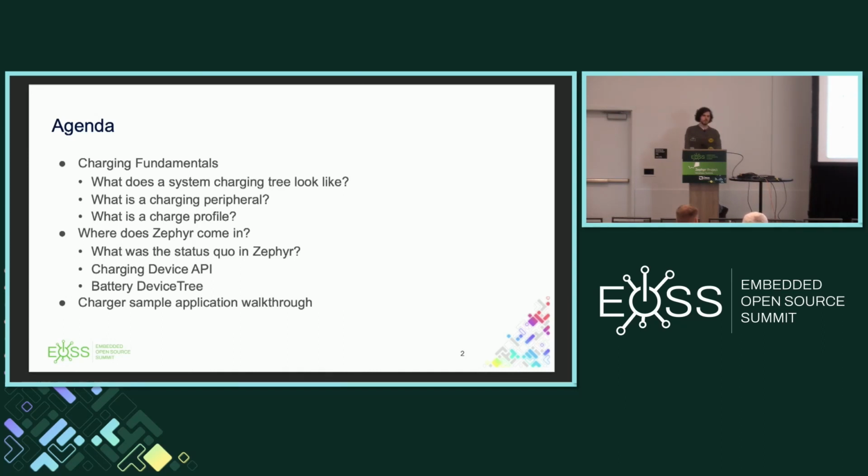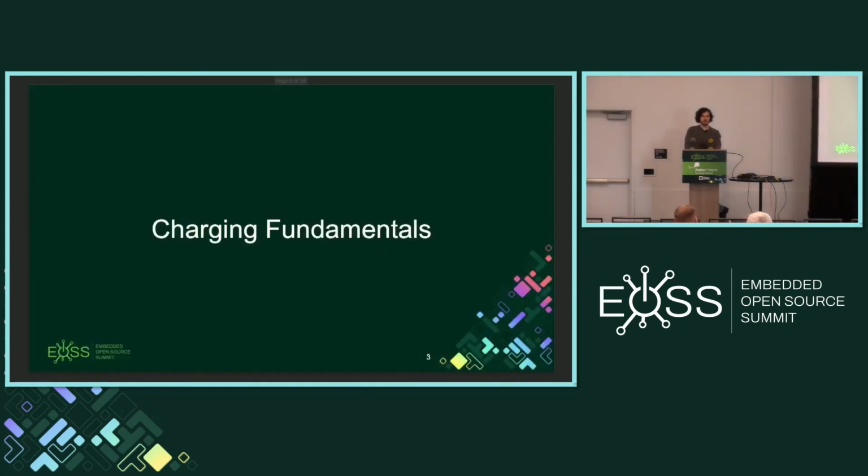And then we'll move into the good stuff, which is where does Zephyr come in all of this, and what was there before the Charger Driver API, and how that got upstreamed and mainlined into the Zephyr kernel. We'll take a look at the Charger Device API itself, as well as take a brief stop over at the battery device tree properties. And then complementary to the Charger Driver API, there is a charger sample application in Zephyr, so I'm going to walk through that charger sample application. So let's get into those charger fundamentals.